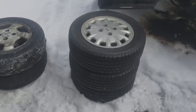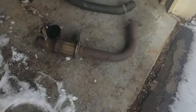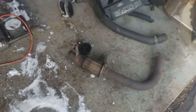The next day. Hey guys, I just came back from another trip to the junkyard. So what I got from the junkyard was this exhaust piece right here. Mine leaks quite a bit.